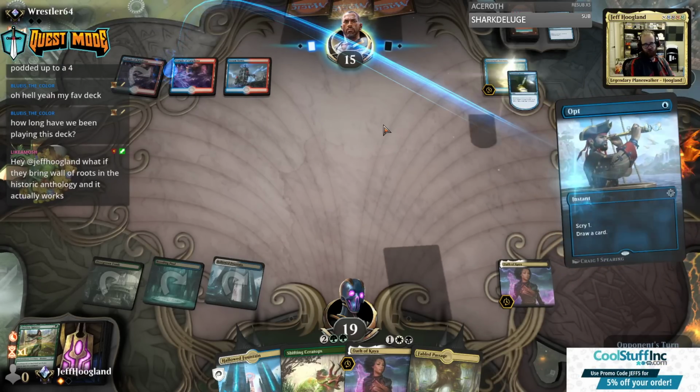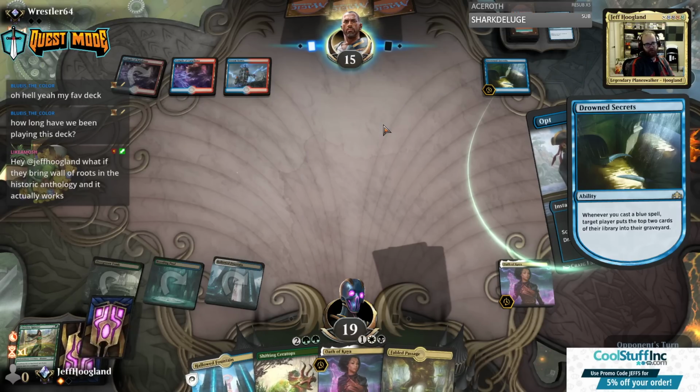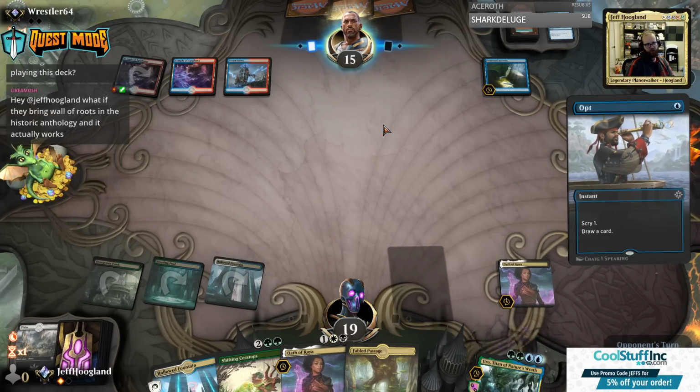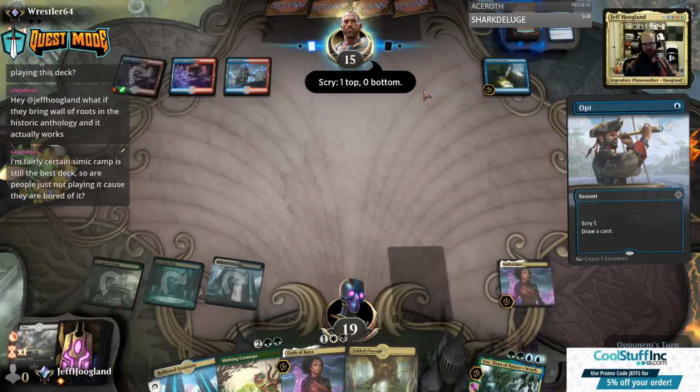Lightning Helix, your dome. Probably want to prioritize fetching with this passage ASAP. Oh, thank you, opponent. I appreciate the Uro. Uro seems real good against them.